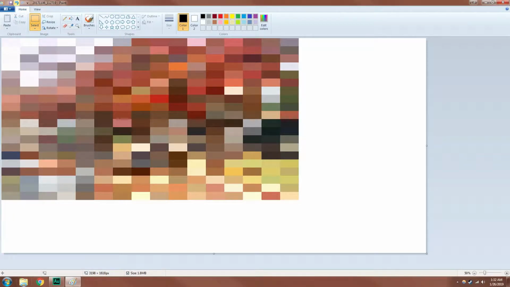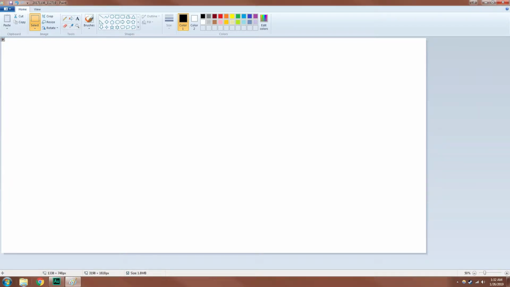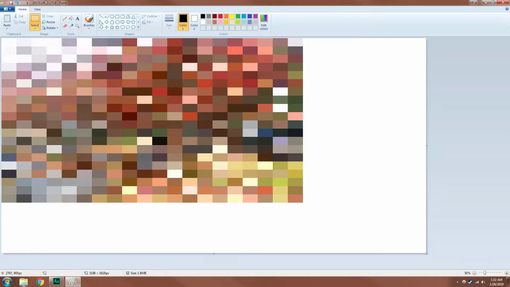So just to show you one more time, I'm going to undo this. I'm going to draw my rectangle around the picture. Go to the corner. Make it super tiny. And then bring it back big. There we go. Now we have all these different pixels to choose from. You'll see we have a lot of reds, a little bit of greens, and some blues here.